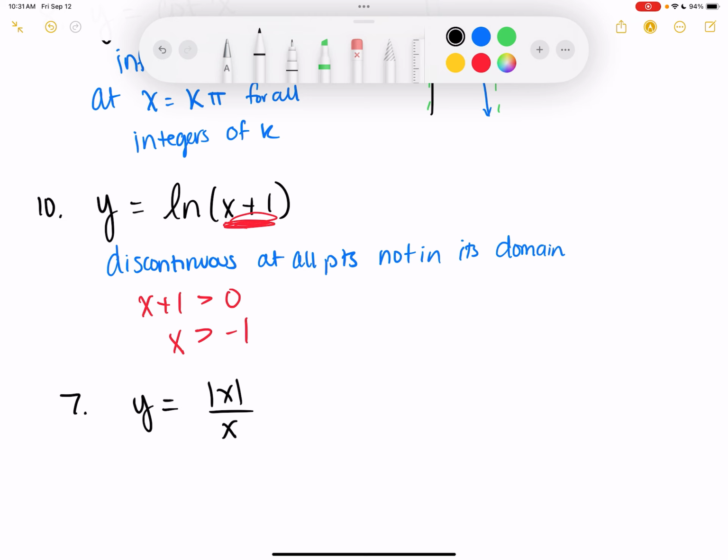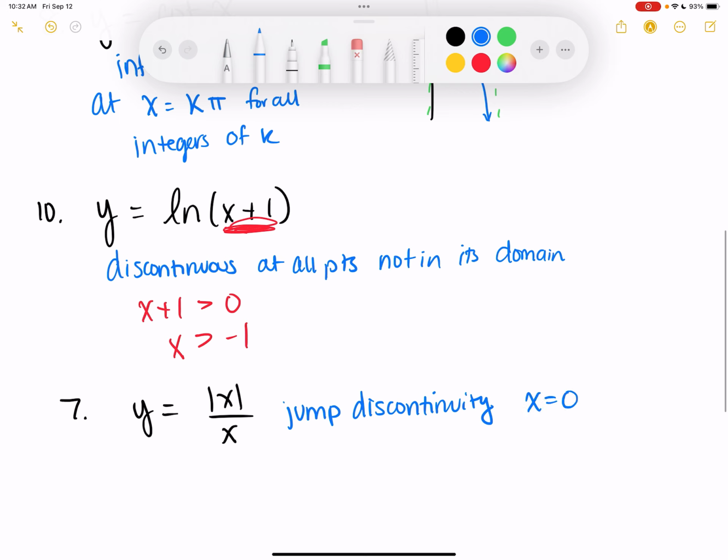what you'll see is it starts down here, then it takes a little break, and then it jumps up here and it keeps going. And if you think about it, if you plug a negative value in, right, you're going to end up with negative values down here. But if you plug in positive values, everything's going to be positive. So, I mean, it kind of makes sense. But this one would have a jump discontinuity at x equals 0, because that's where we see it go from being below to being above. So that 0 value, which is obviously where it changes from positive to negative.